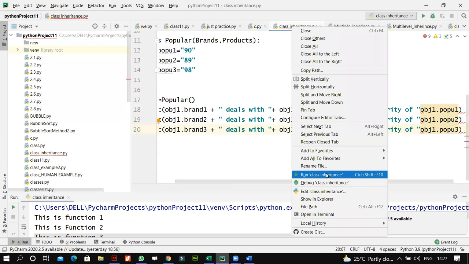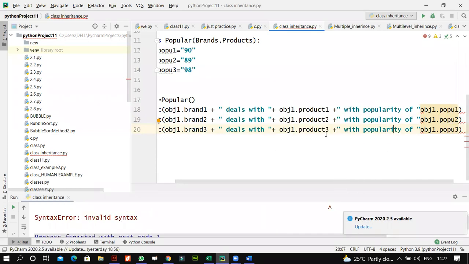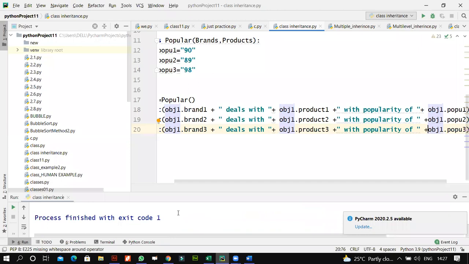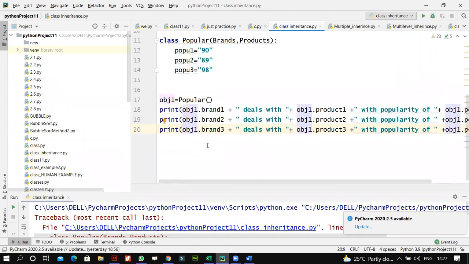So let's see, what do we get here? We get over here, no, there's an error. Why there's an error? What did I do wrong? Oh, I didn't add the plus, obviously, because I'm trying to concatenate with an object. So object is not a string. Oh, no, something else. Let's have a look. 1 second, please. Popular.